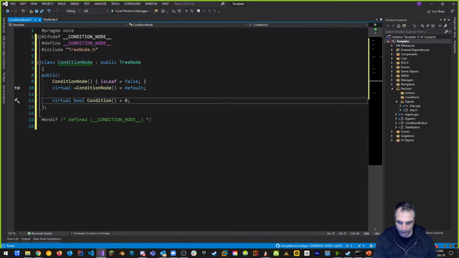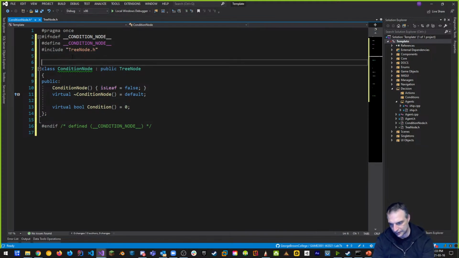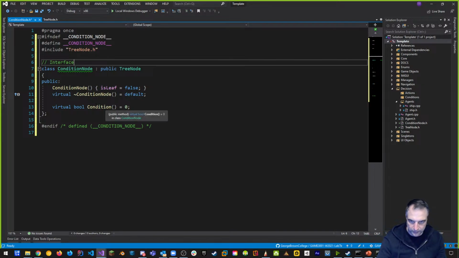Whenever I set these to virtual and then equals 0, this is a pure virtual, which makes this class abstract, or it could even be considered an interface. If you're working with C# or Java, this is like an interface. I'm creating some stuff that needs to be overridden if I inherit from it. So if I inherit from condition node, then I need to override the condition method.